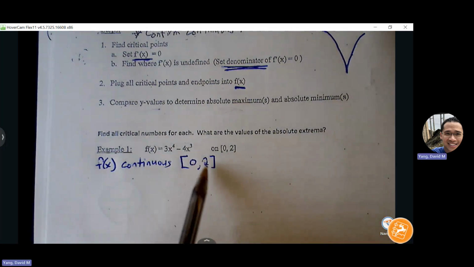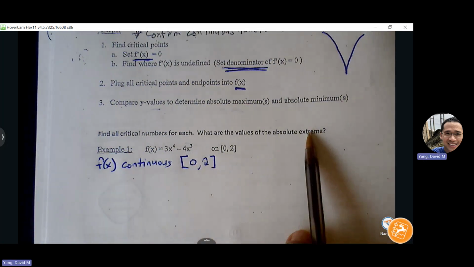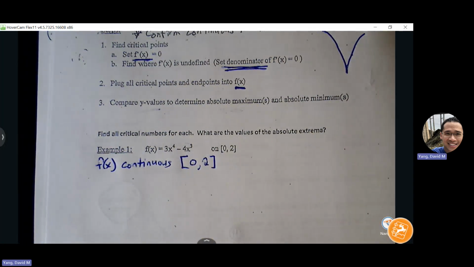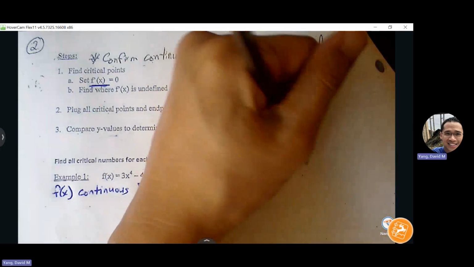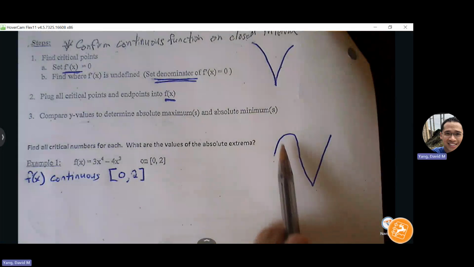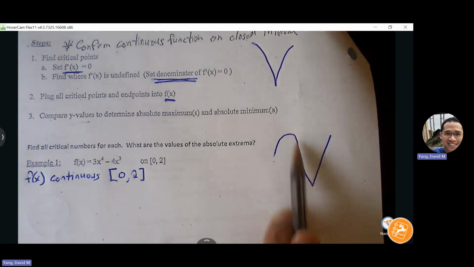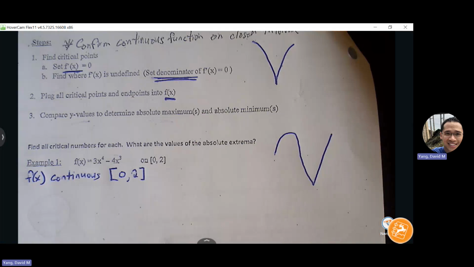So these are the endpoints. We know we're going to consider endpoints as a potential place where absolute extrema could occur, but we're going to save that and try to find more candidates. So candidates come from f prime. So let's find f prime. The reason we look at f prime is because f prime will tell us where a slope of 0 or an undefined slope occurs. And a slope of 0 or undefined slope could lead us to a location that could end up being the highest or lowest point on the graph.